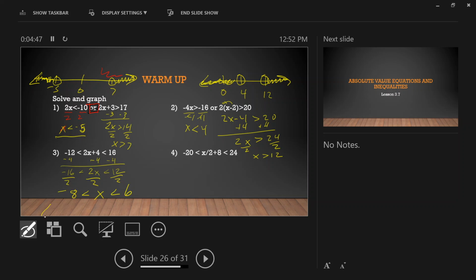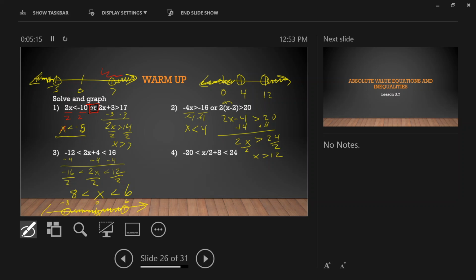All right, graph that guy. Anytime I graph an and, all right, so 0, 6, negative 8. There we got negative 8. All right, you're going to have an open dot for both of those, here and here, and we would color in between. X is in between, color in between.